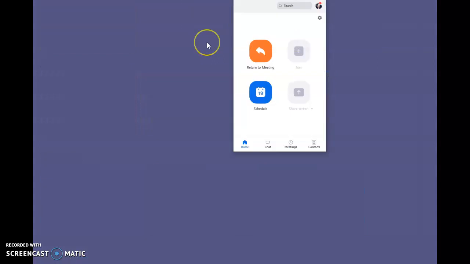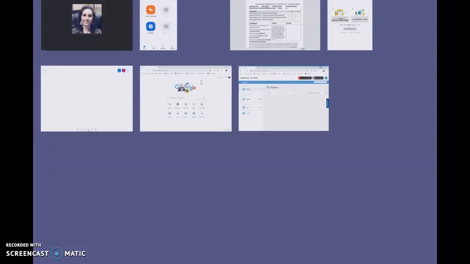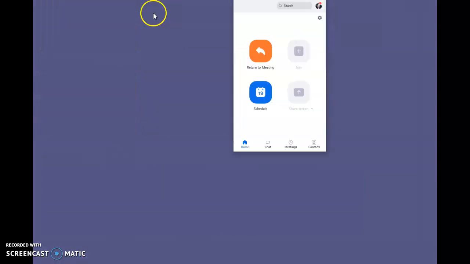I'm going to come back here to my Zoom and see if it'll let me go return to meeting. Nope, it's not going to let me. So I'm going to go ahead and jump out of this. It's because I am using a screen capture software right now so that you could see what I was doing. If you guys are on Zoom yourself, it will not do that to you.